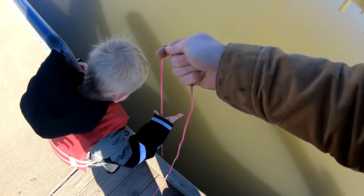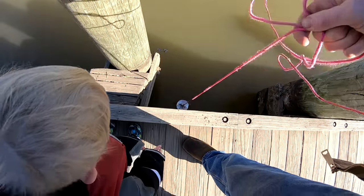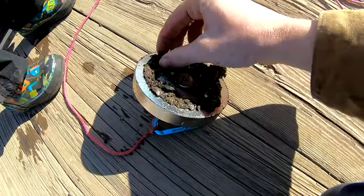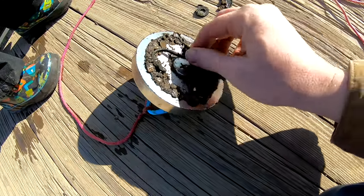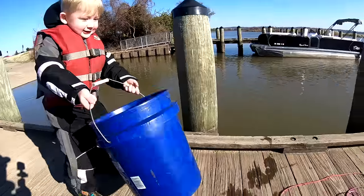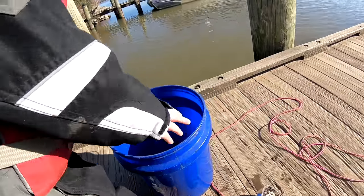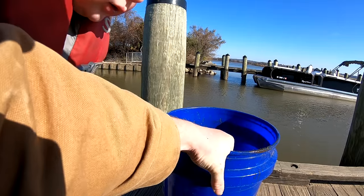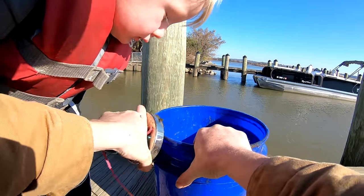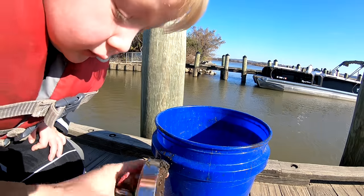So this is a very powerful magnet, but if there's anything metal down here, we're going to find it. Bounce it up and down and kind of walk along. Oh, look at this — there's something stuck to it. There's a washer and what is that? Like a bungee cord hook. Let's go — you want to put the treasure in the bucket? I can't get it off. See, that's what I mean about this thing being dangerously powerful. When stuff gets stuck to it, it's really hard to get it off. I'm going to worry about that later — let's go get some more treasure.